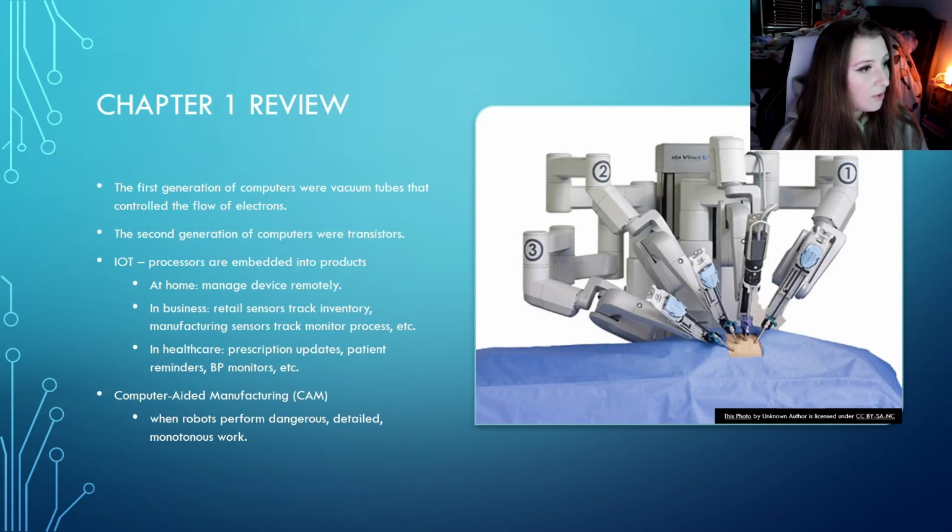And then I also learned about computer-aided manufacturing, which is abbreviated to CAM. This is when robots perform dangerous, detailed work. And I included an image on the right of a robot performing a surgery. It's not an actual surgery, but it's a demonstration. And yeah, it's definitely helped advance healthcare.